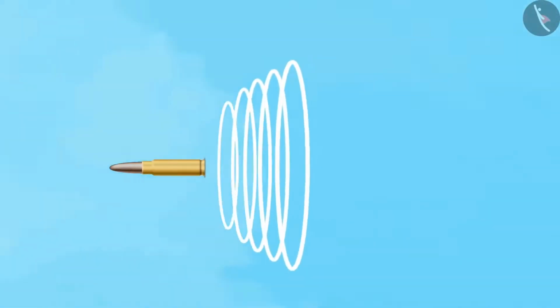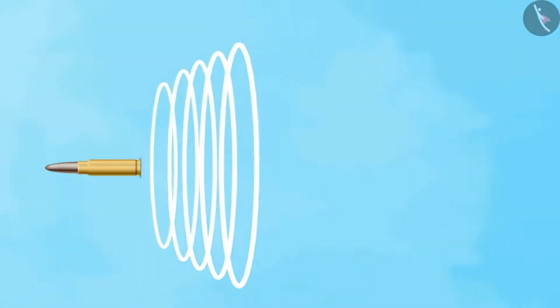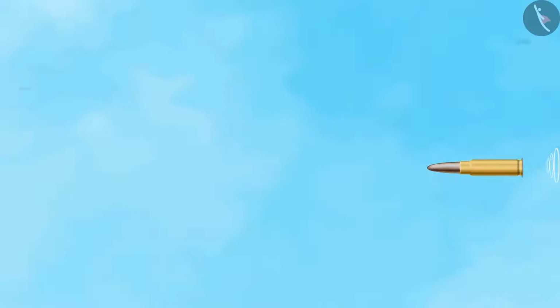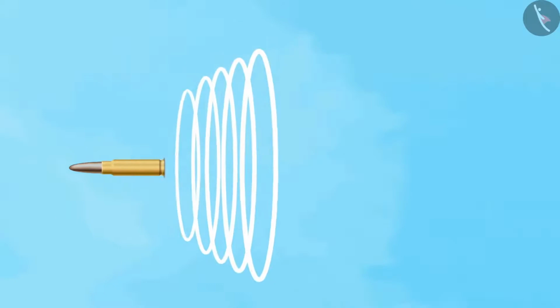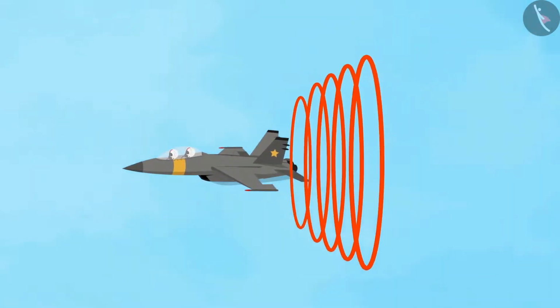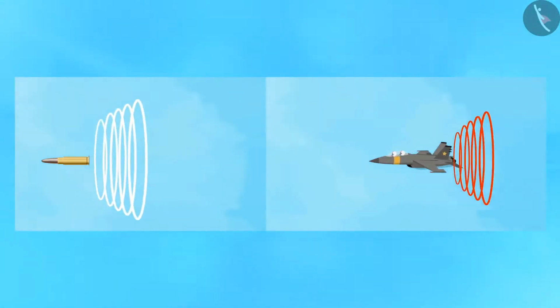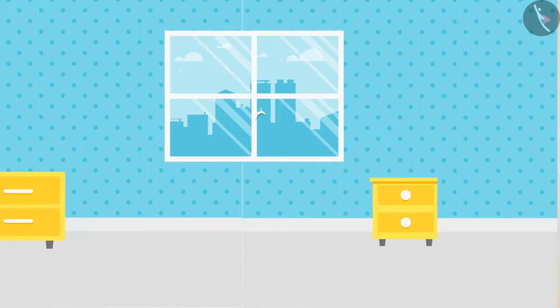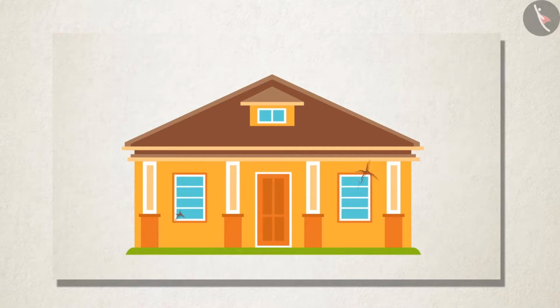When a sound producing source moves with a speed more than the speed of sound, it produces shock waves in the air. These shock waves carry a large amount of energy. The air pressure variation associated with these shock waves produces a sharp and loud sound termed as sonic boom. The shock waves produced by the supersonic aircraft have the power to shatter glasses and even damage the buildings.